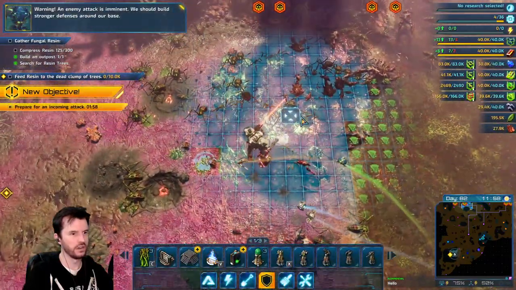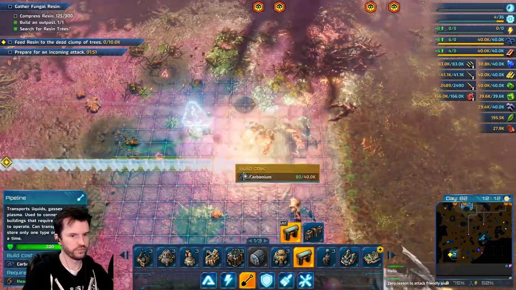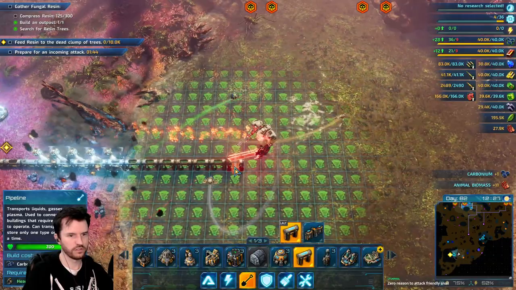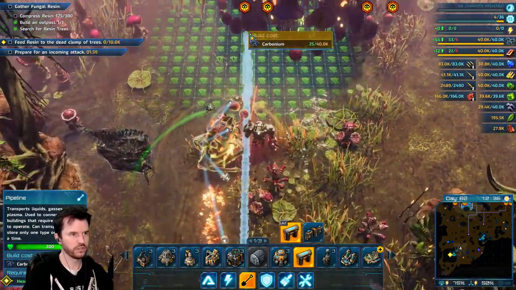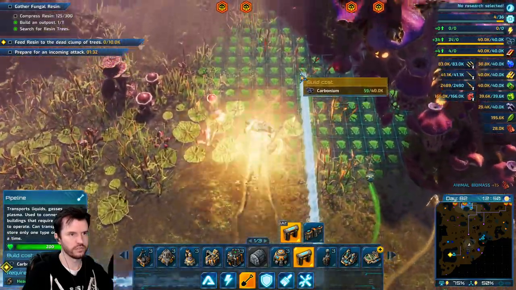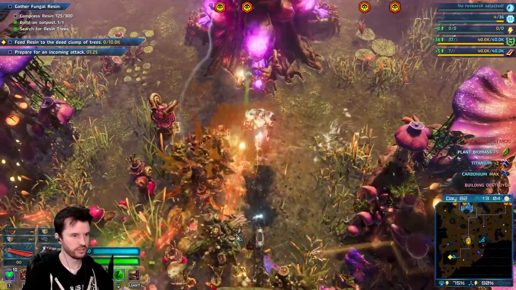Warning! An enemy attack is imminent. We should build stronger defenses around our base. Okay, rude. One of our buildings has been destroyed.